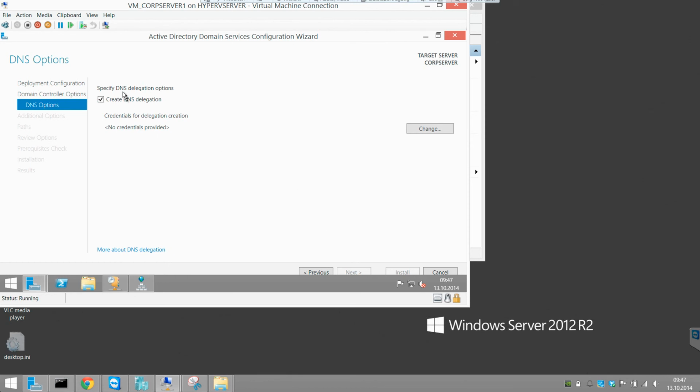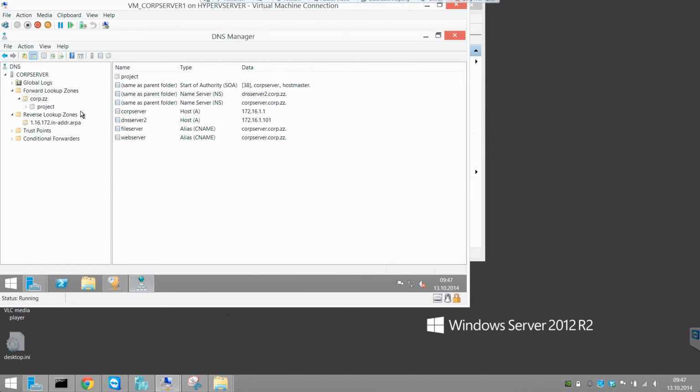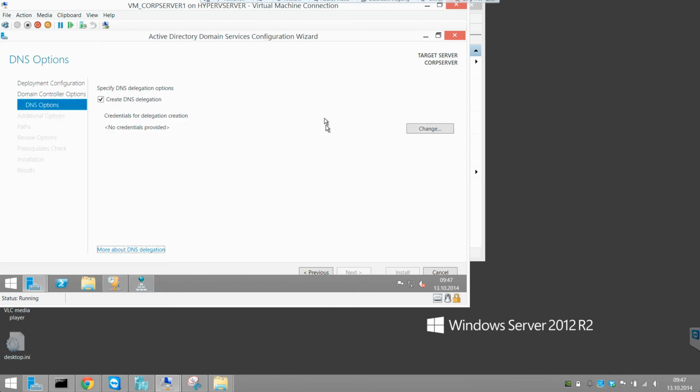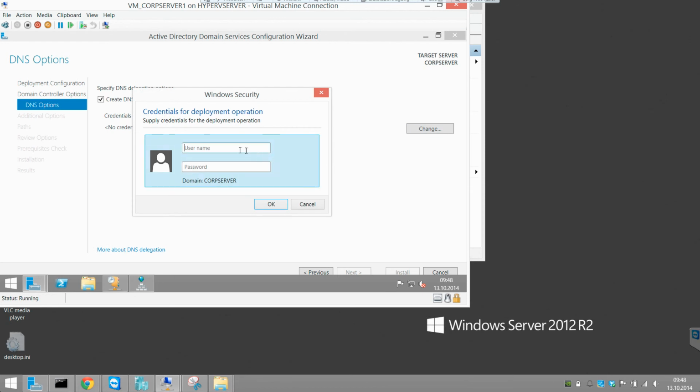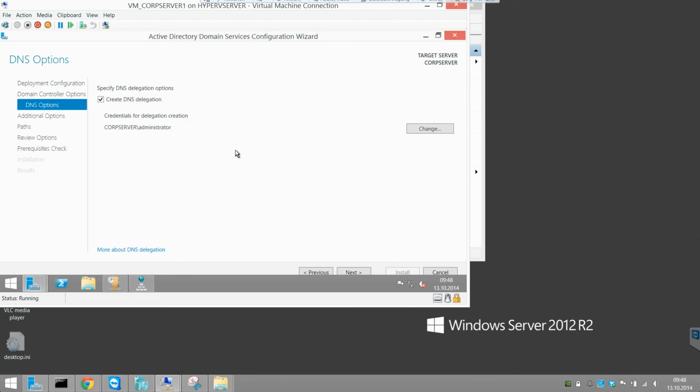Then you say here create DNS delegation to set the specific resource records for your DNS domain here. So you see that you can't click next or install, so I think I should enter here my administrator account to allow this here. Say next.